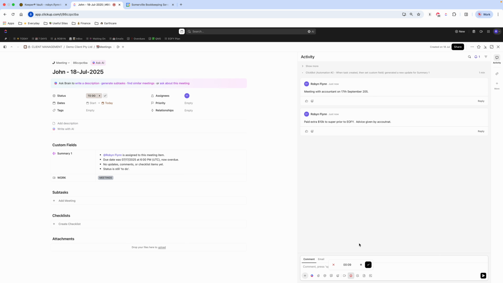That was $10,000 and his accountant told him to do that. And he has an end of financial year meeting with his accountant on the 17th of September. He wants his June BAS done by then. He's also talked about taking on a staff member. This will be his first staff member, and we discussed all of the implications that has.